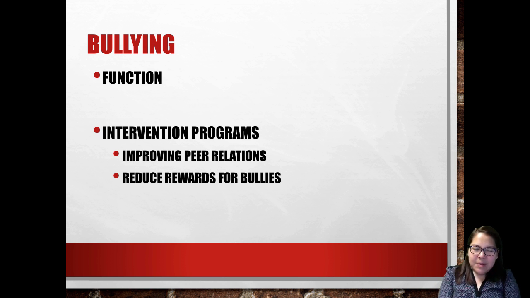We've talked about this before, and you've read about the types of aggression that we see in terms of sex differences across males and females. Primarily what we see with boys is physical aggression, both physical and verbal, and we see relational aggression for females. Interventions for bullying include improving peer relations by educating others on the bystander effect.